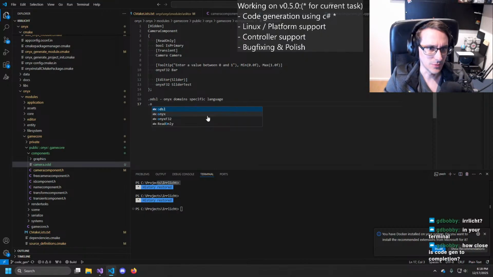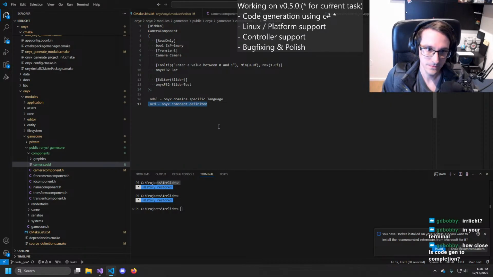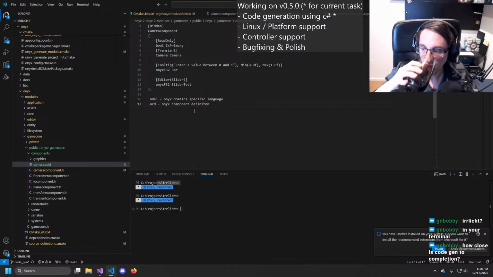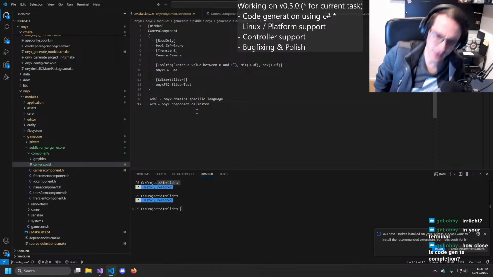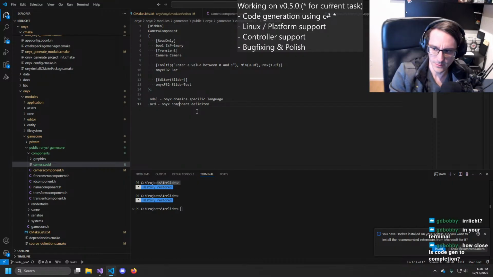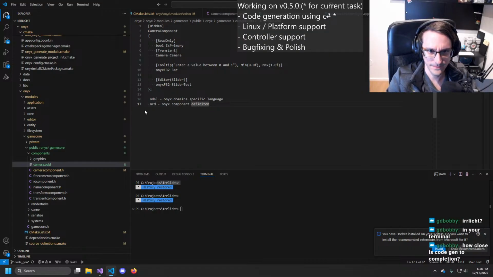Or the other one, which would be very specific to components, would be OCD, Onyx component definition, which I think is maybe the better name for those files. I'm not sure yet which one I would choose, but probably I will go with the second one.